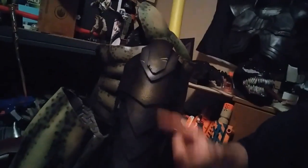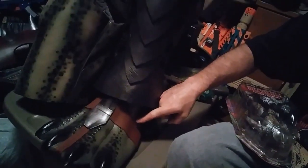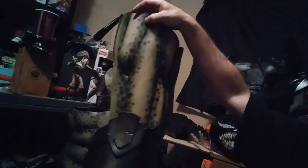Today I'm going to be making some spats that are meant to go over the feet that I made in a previous video, and to also fit with the thigh piece that I made in a previous video, so I can walk and function and move with all this stuff on.